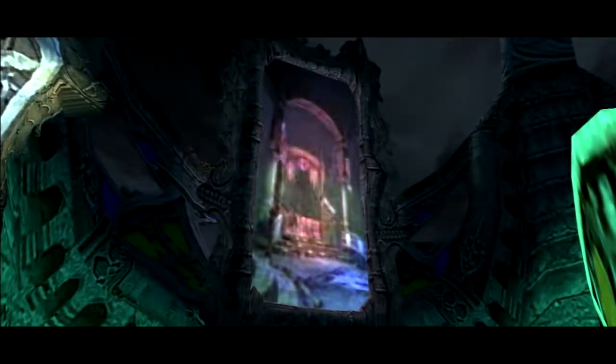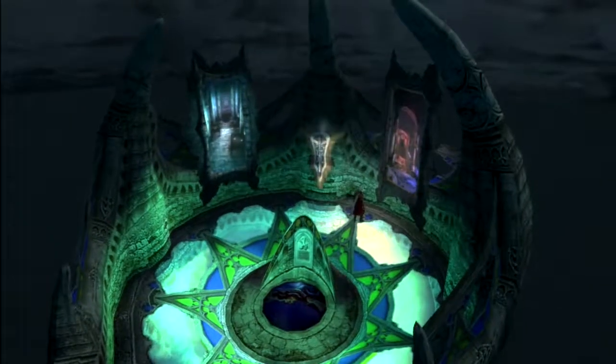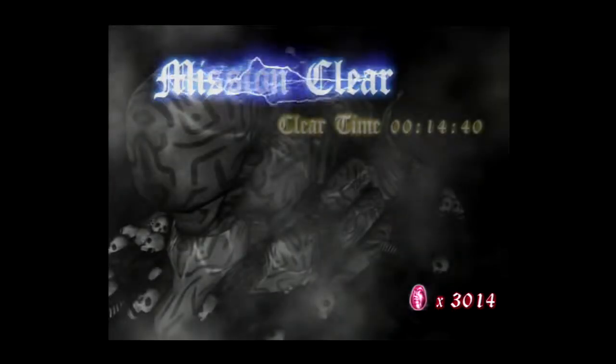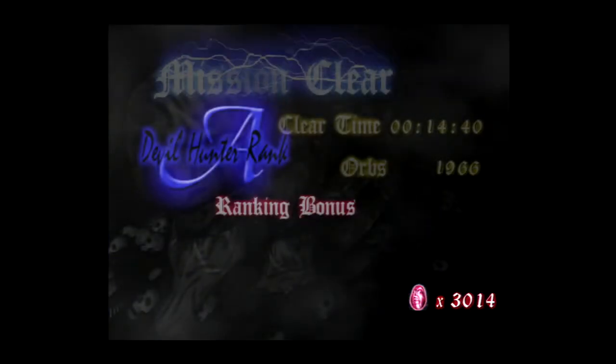Alright, so using the Staff of Hermes creates 2 portals here. This one goes to a copy of the bedroom we went to in Mission 4, so we're going to ignore that. And this takes us to our next destination. We'll be going into that bedroom later.